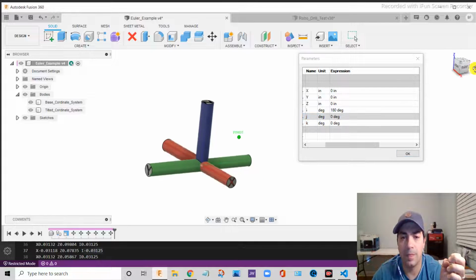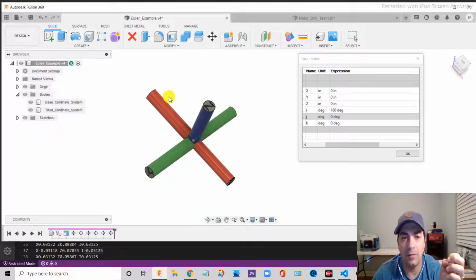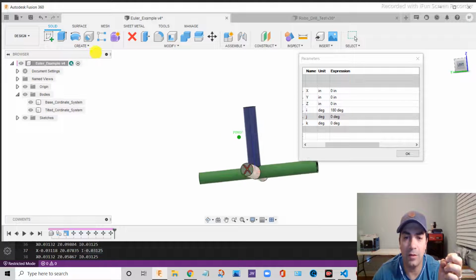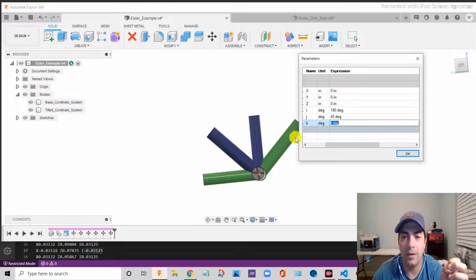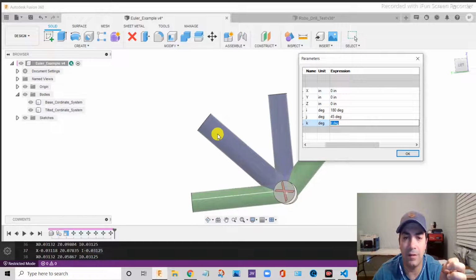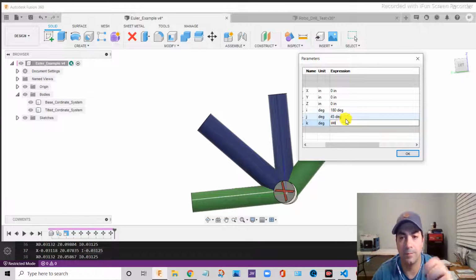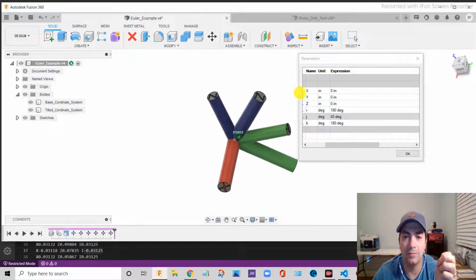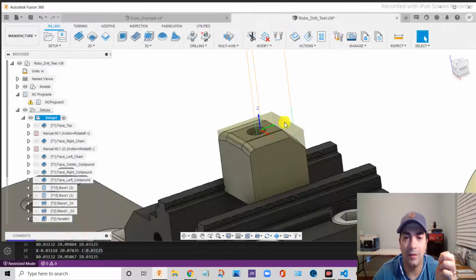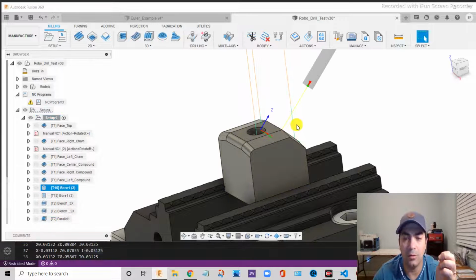And then this is the x-axis of our new tilted plane. We come over there, we tilt 45. And now we're going to tilt around the Z of our tilted plane, 180. And that positioned our tilted plane exactly as it's shown here on our part.